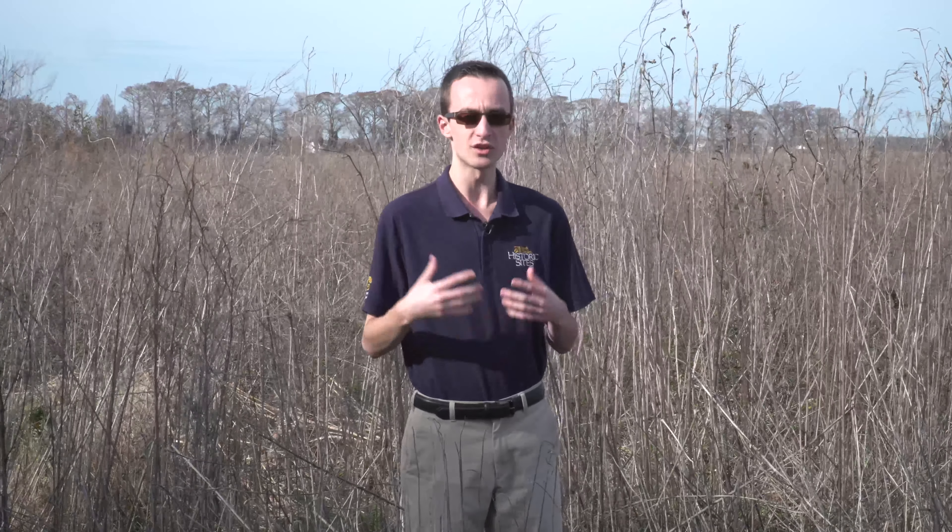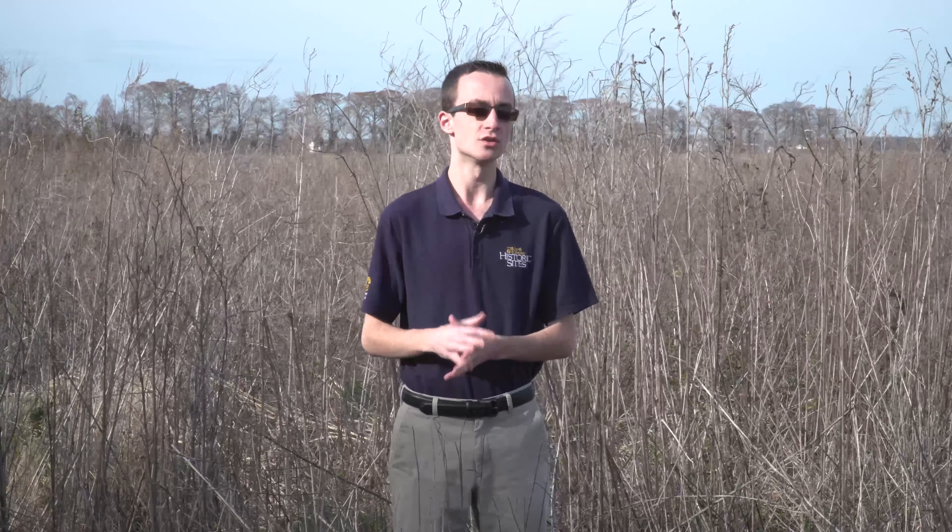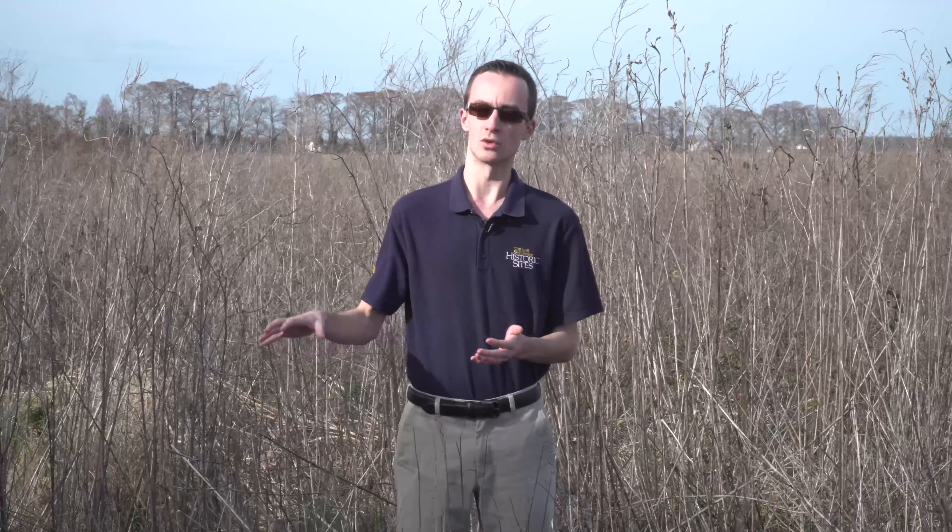It was around this time that Josiah III was setting out roads explicitly for he and his family to ride their horses and carriages around the plantation. One of these roads ran along the north shore of Lake Phelps, connecting Somerset, the adjacent farms, and the Pettigrew Benarva plantation, and another ran along the transportation canal out to the left. Enslaved persons were not allowed to use these roads for any of their purposes.